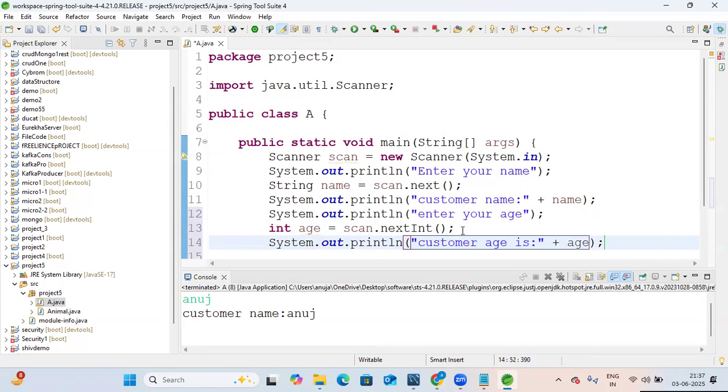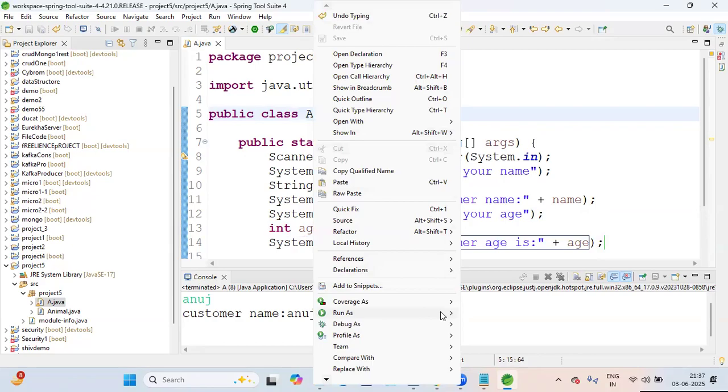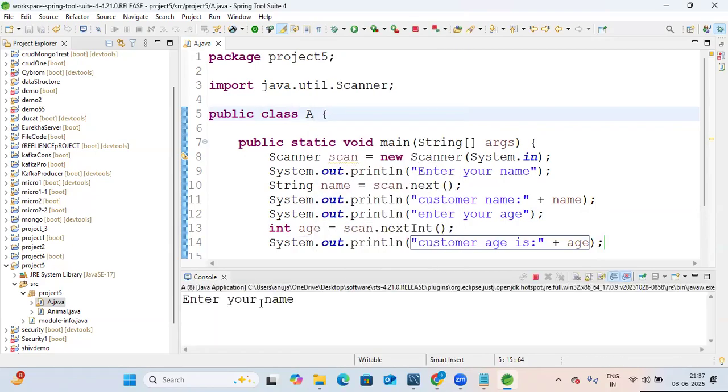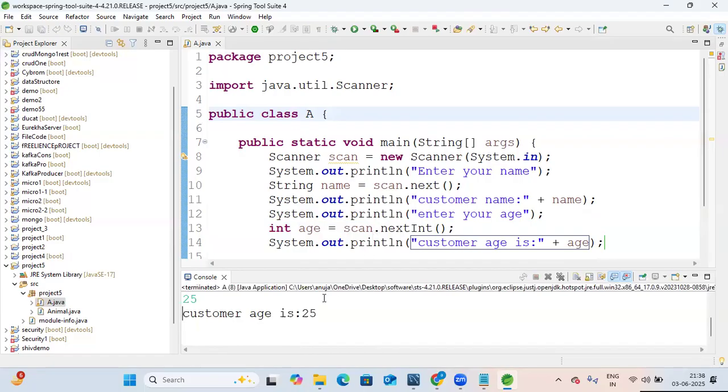Okay. In this way, let me run the program. Enter your name. Say the customer has written Abhay as the name. So it prints customer name is Abhay. Now enter the age. You can write 25. Okay, enter. So the customer age is 25.